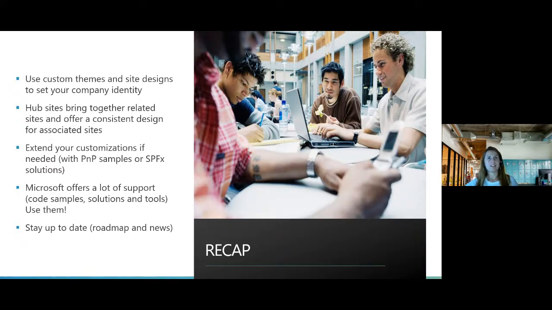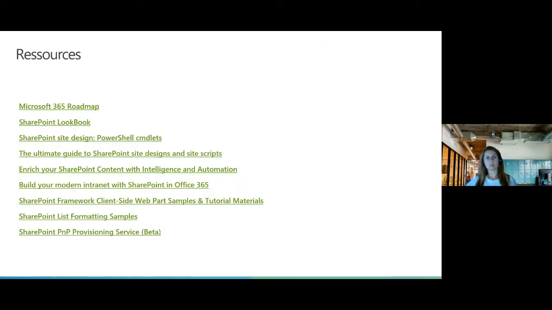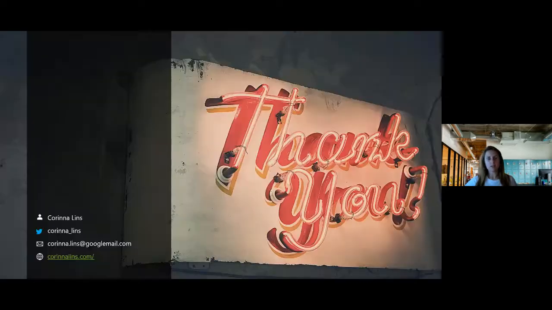And one more thing, almost all the customizations that you're doing in SharePoint, you can also use in Teams. So you can create a team tab and just show a SharePoint site. If I want to show the adoption site that I've created in a team, I just need to add a tab in a team and link the site, my adoption site. Okay, so there is also a list with all the resources.